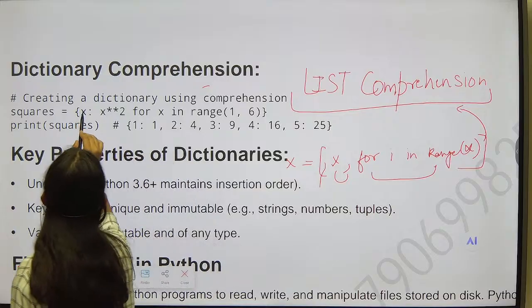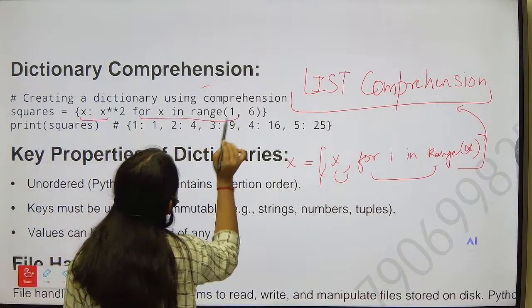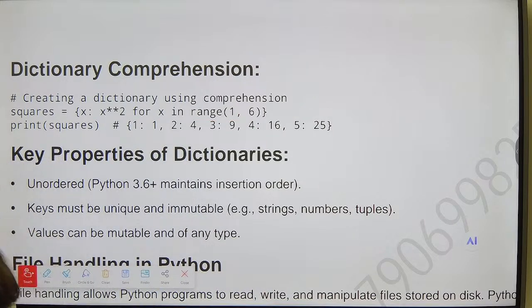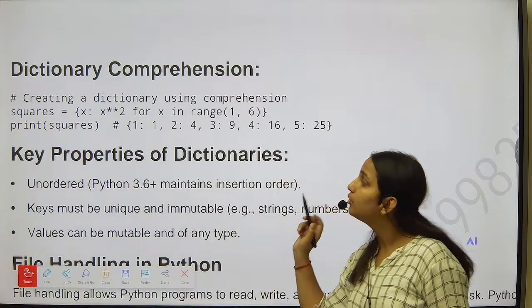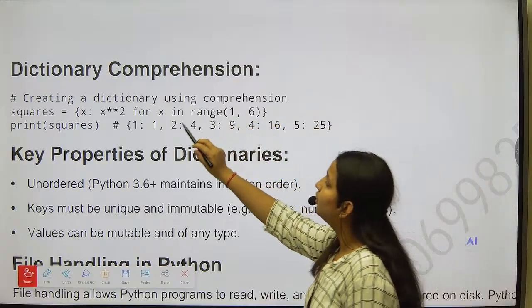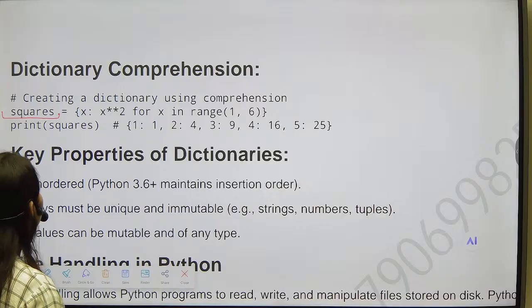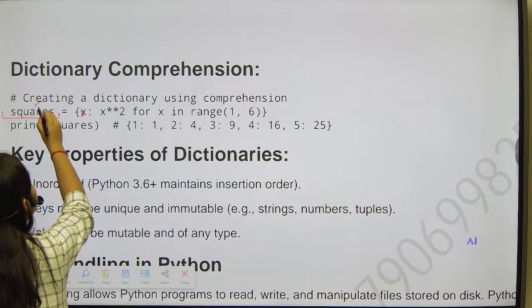Inside a dictionary we have two parts. This is the part and this is the part. So let's forget about list comprehension if you don't know. Okay, sure. Similarly, if you know about list comprehension, then you will be able to understand this dictionary comprehension too. So basically, what we are doing here is we have made a dictionary named squares, and then we are squaring this x value and storing it inside this dictionary.